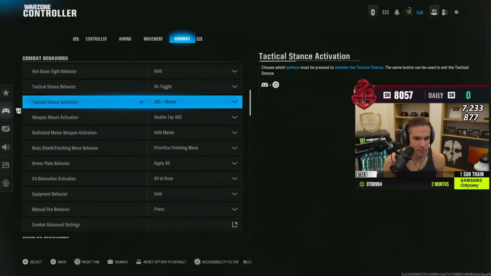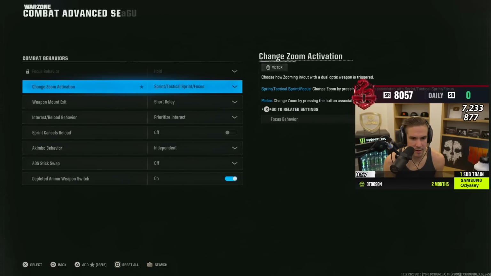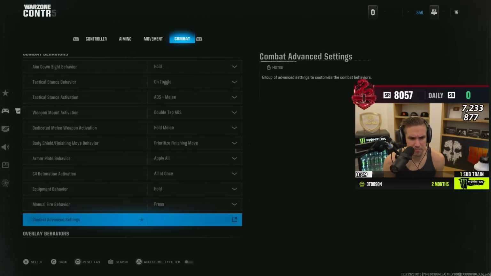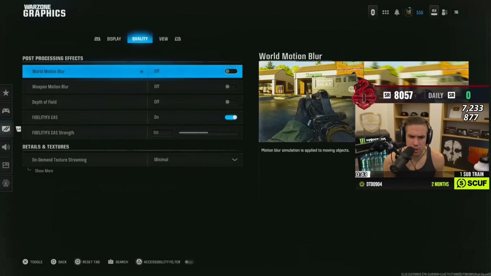Over to combat now. This is all kind of personal preference. You want to make sure your parachute doesn't pop automatically. You want to prioritize interact like we've been doing on Warzone for a very long time now. And a big thing here, I'm not sure if they ever fixed this, but sprint cancels reload being off might make your game feel a lot better. Everything else is very much straightforward.